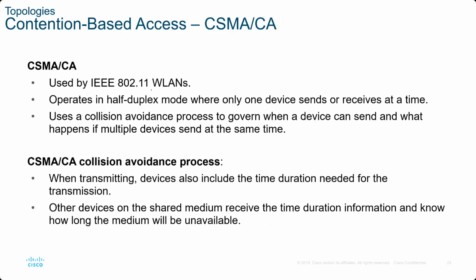In your wireless LANs, we still have this problem, and we run CSMA/CA because a wireless LAN operates in half duplex mode, where only one device can send or receive at a time. Right now, even if you have 10 devices connected to your wireless access point, at a single time only one of the devices can send a frame. All other devices have to wait.